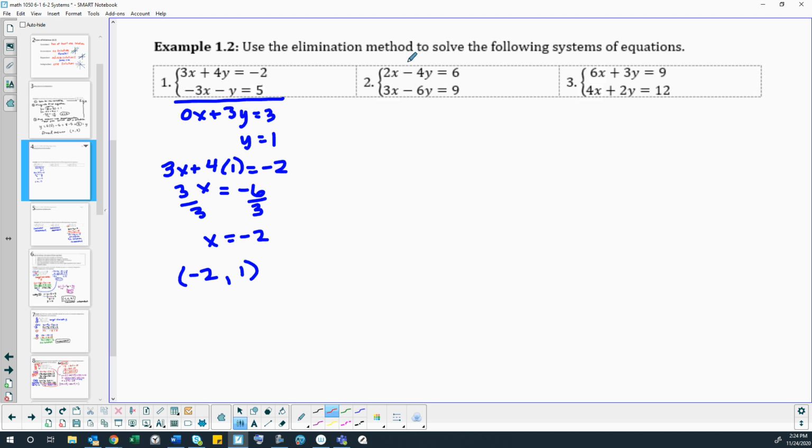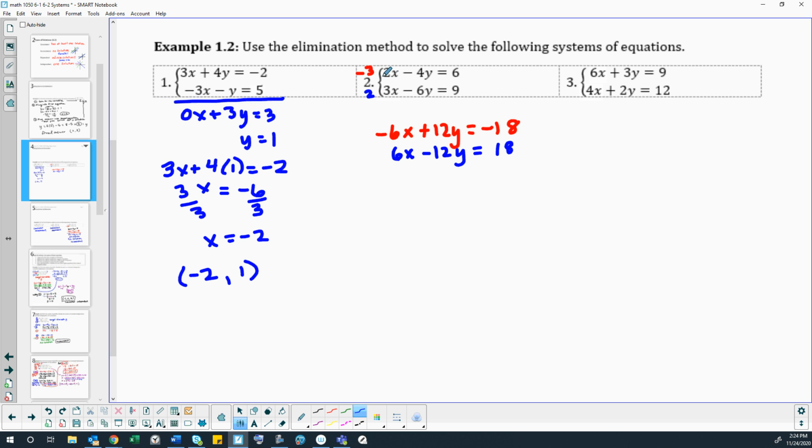Alright, our next set of equations, if we add them together, we get 5x and negative 10y and 15. So nothing cancels out. So if we want to make something cancel out, we need to multiply by constants that will make something cancel out. For example, if I multiply my first equation entirely by a negative 3, that gives me negative 6x plus 12y equals negative 18. And then if I multiply my second equation by a positive 2, that gives me positive 6x minus 12y equals, well, a positive 18, not a negative 18, right?